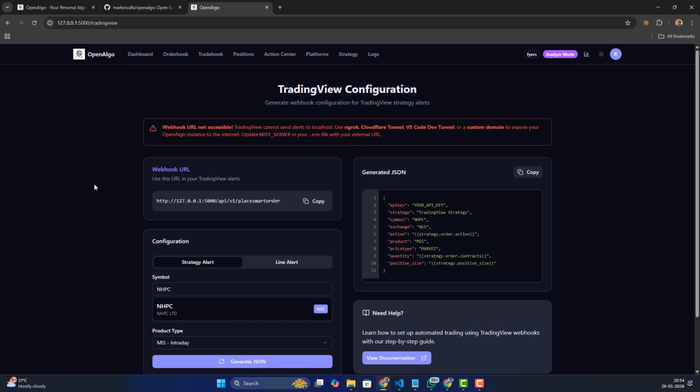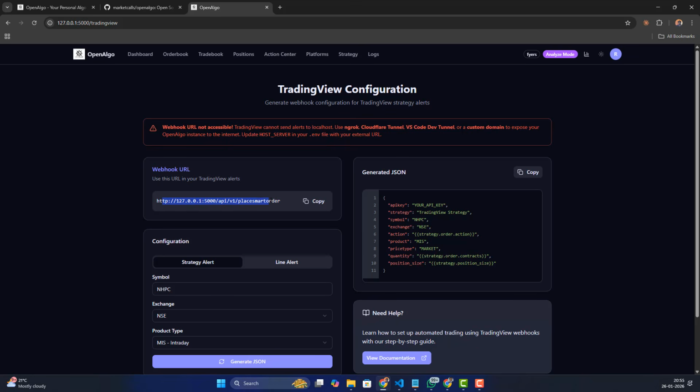By default, your webhook URL is not set. You need to ensure that you are enabling either ngrok or devtunnel. Devtunnel is very easy to set up, or you can also consider using ngrok or Cloudflare, which we have already done a couple of videos on how to set up. Don't use this webhook URL for sending orders, because it's not going to work.